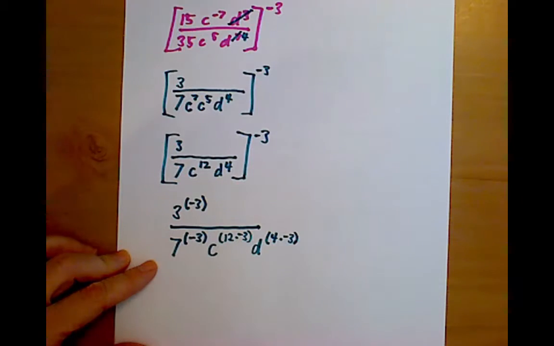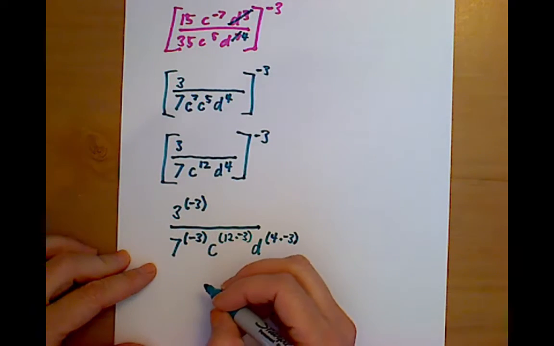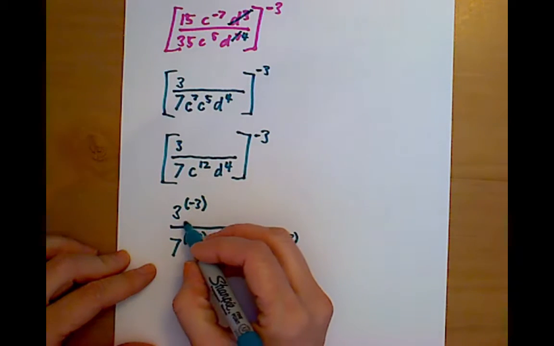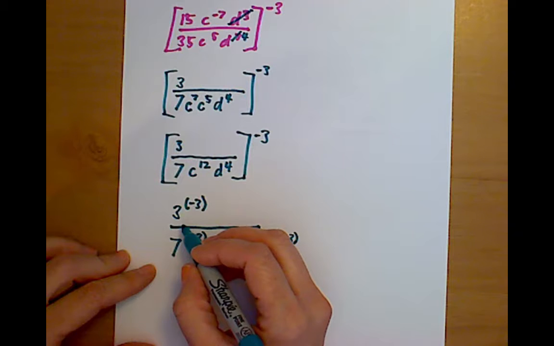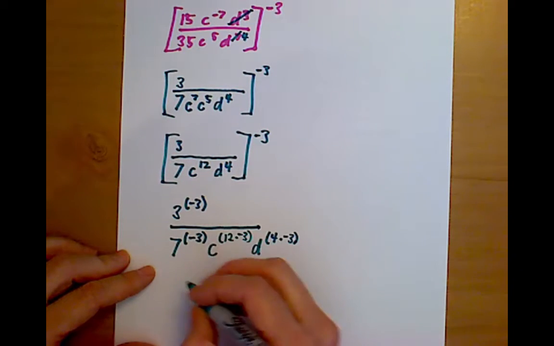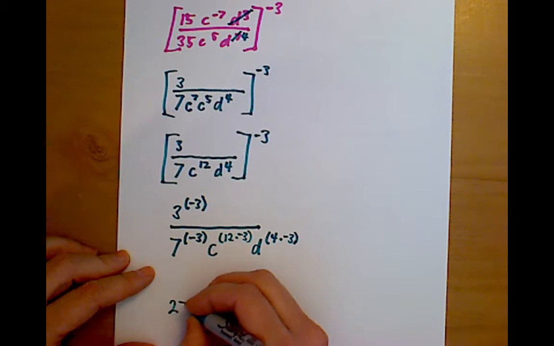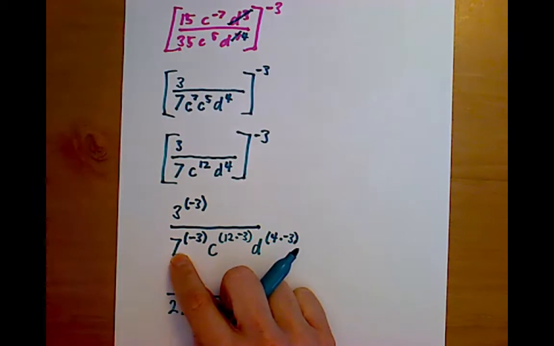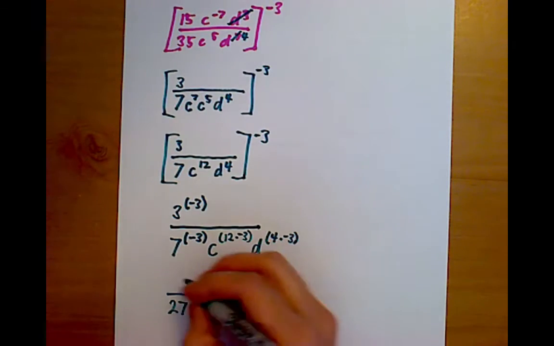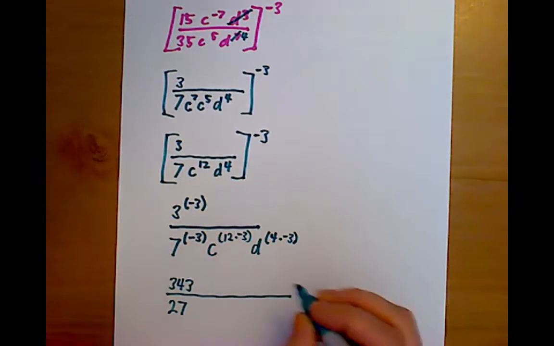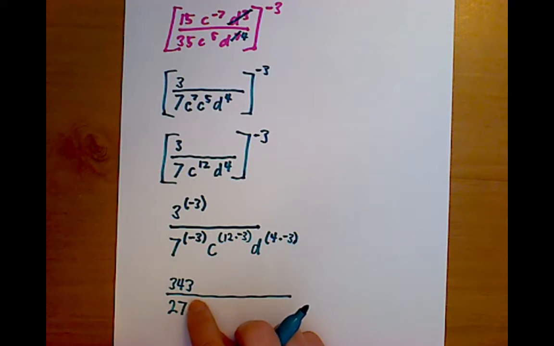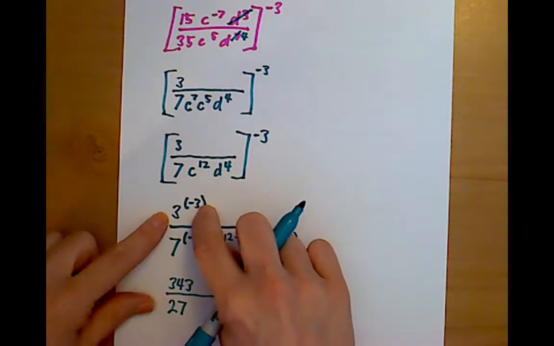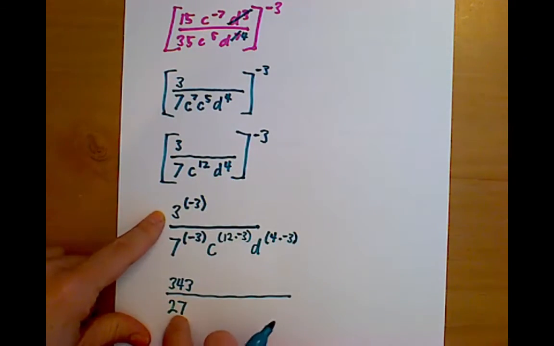3 raised to the negative 3rd power, that's going to be 9. And the negative is going to make it go down into the denominator. Remember that? Sorry, it's not 9. 3 times 3 times 3 is 27. So we're going to end up with 27, but in the denominator. Okay? And then 7 raised to the negative 3rd power is 343. I did that on my calculator earlier. And we're putting that up in the numerator because it has a negative on it. It moves it up to the numerator, okay? So 3 to the third power is 27, and then the negative puts it in the denominator.